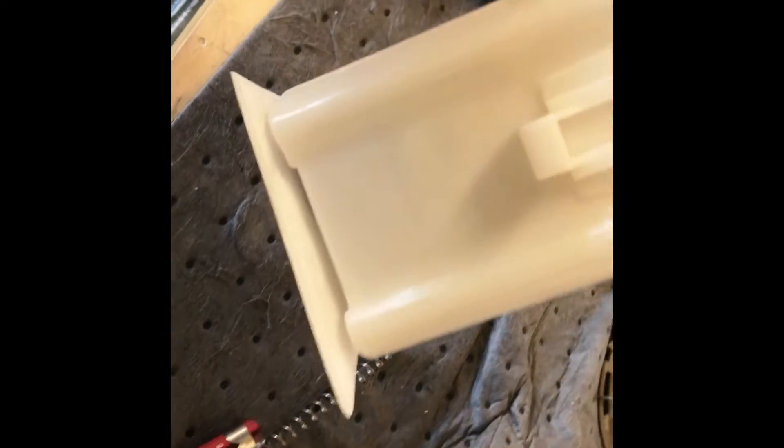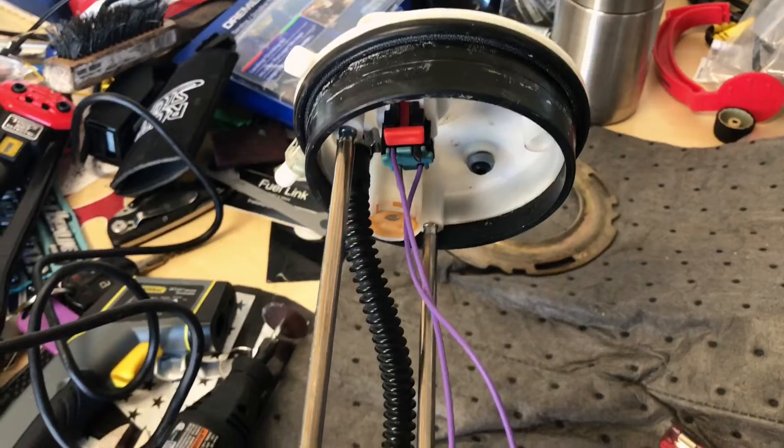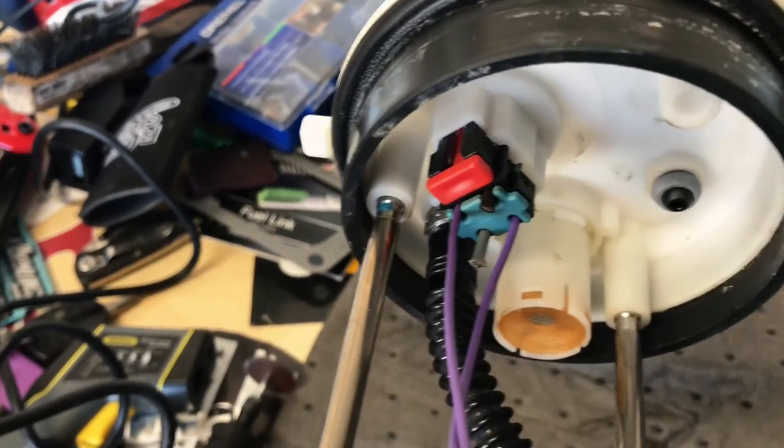Actually, I do have to take it back apart - that has to go on and it doesn't clear this. I got to pull the sock back off. Wait - I take that back, I did not have to. So that's where the plug goes - that's the way it's going to sit.